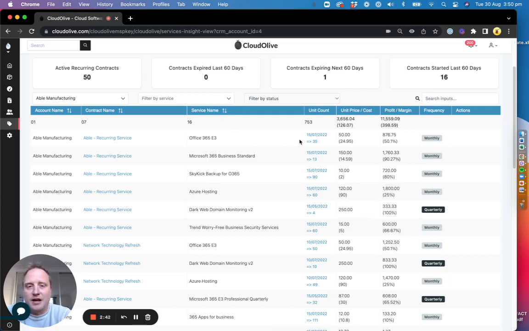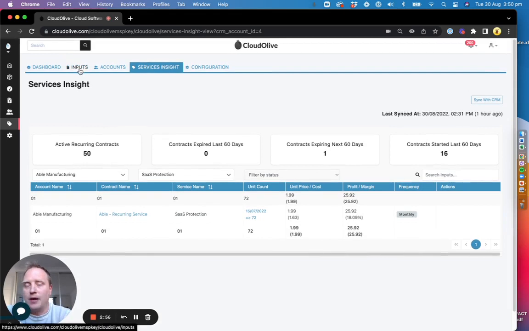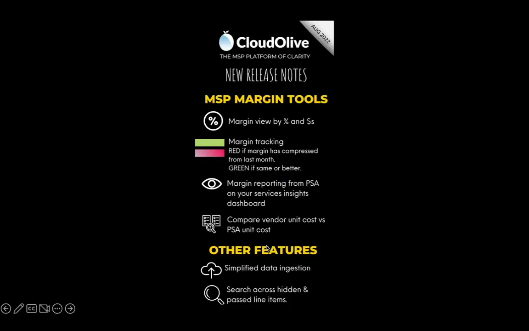Then you can understand what the current unit counts that you're selling are, or go even deeper and see what they're running across SaaS protection, et cetera. So that ability now to bounce from inputs out to looking at information across any of your customers inside of your PSA can index down extremely quickly.